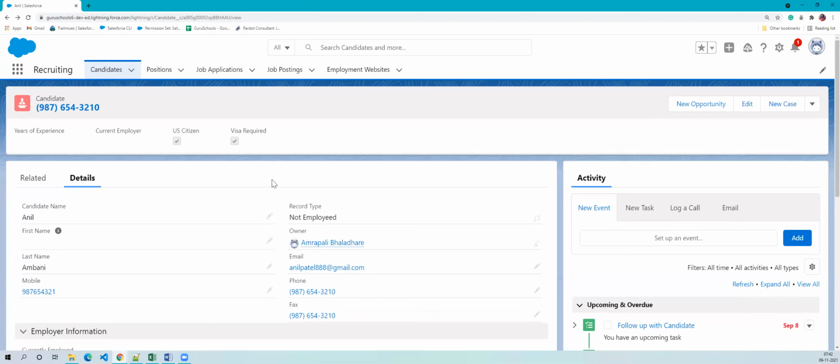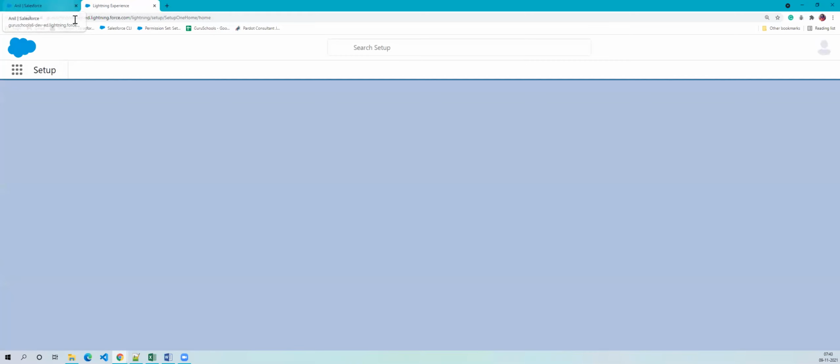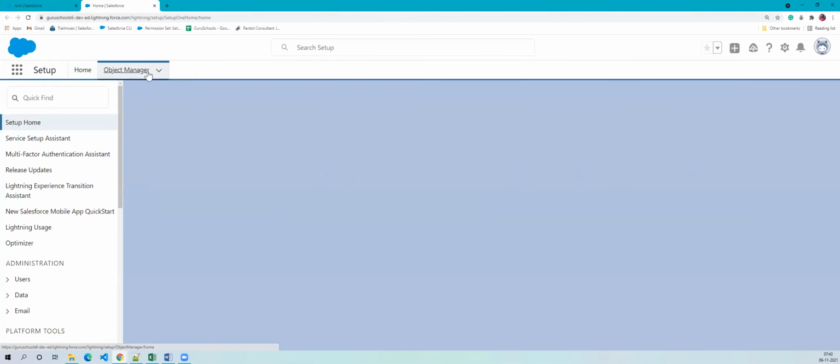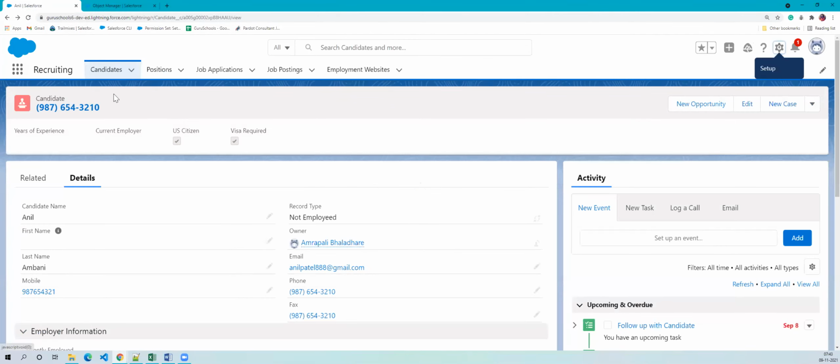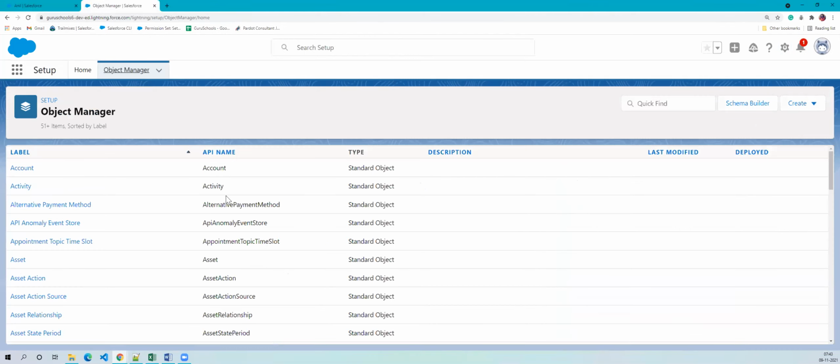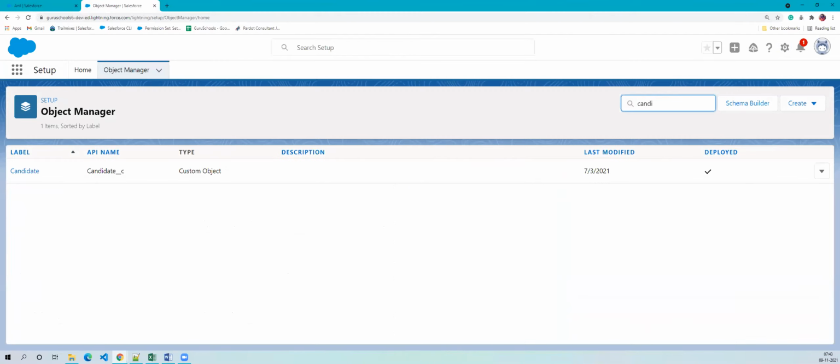Let me go to the object settings and show you how we can make these changes. For that, go to Setup, then go to Object Manager. Right now we are on the candidate object, so I'm going to find the candidate object here.